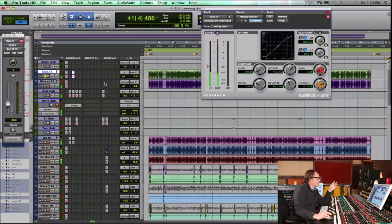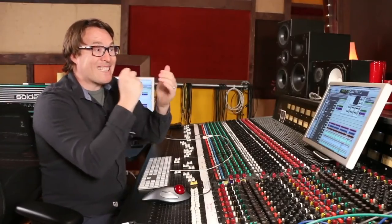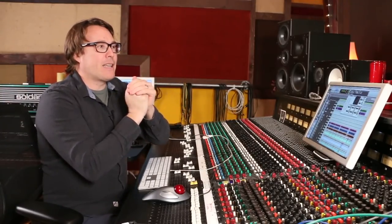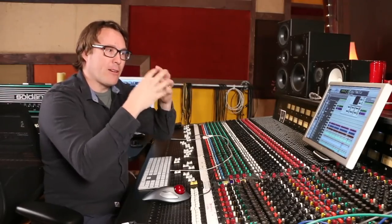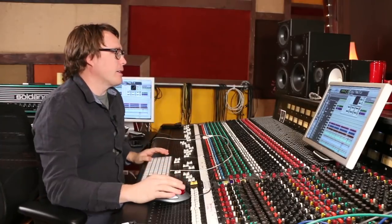Once I get a control I kind of like, I go down and bus this to a kick sub, and I put a second compressor on it — maybe with different settings, maybe a different threshold, different attack. Because to me, the beauty of compression is when you have a sound and it happens and then goes away really fast. If you compress a sound with a little bit of a slower release, it makes your sound sustain longer. So if you have a kick drum that's just tick-tick, you can get it to go tick-tick a little meatier. So I use compression to control it but also add smoothness and depth.